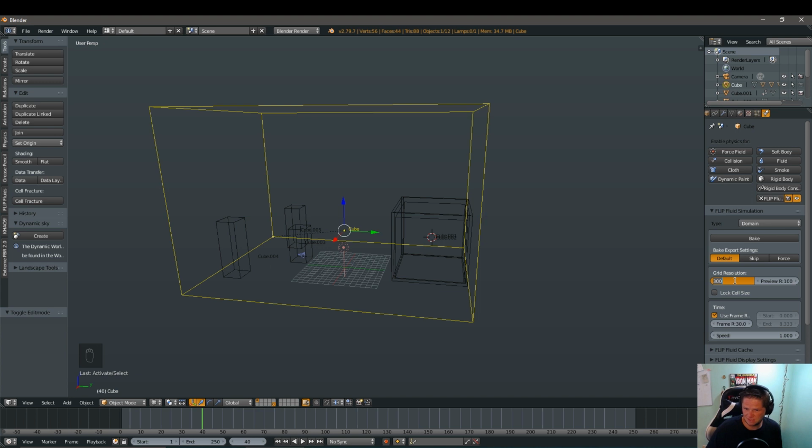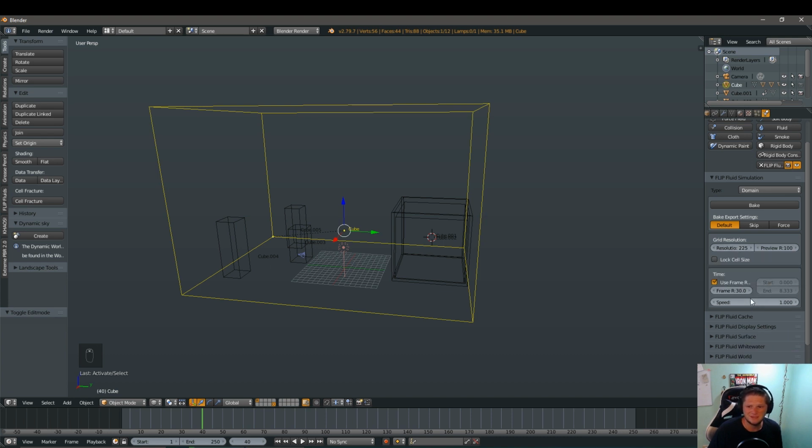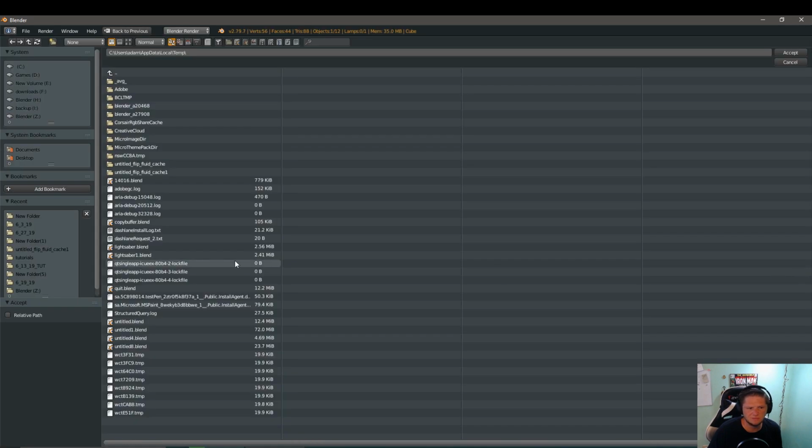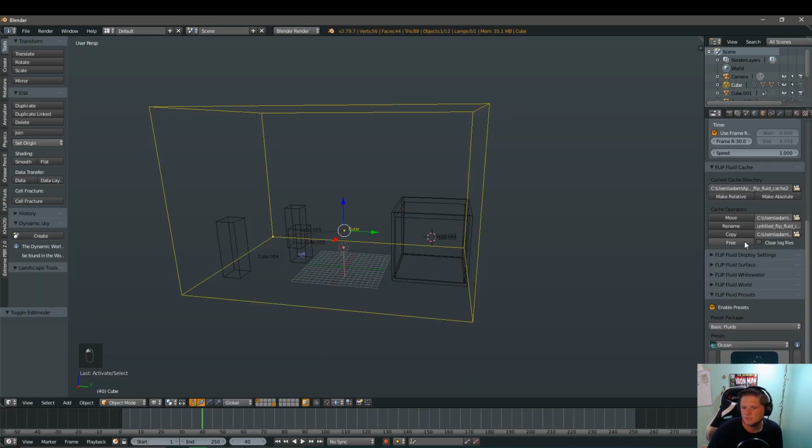For this scene, we're just going to go ahead and set it for about 225. I do recommend, if you're really trying to show off and make it look as crisp as possible, 300 to 400 is a good place to go, but you're not going to really notice a big difference. Then we're going to save where you want to save it in your cache. I probably shouldn't save it there, but for the purpose of this, I will. And that's really about it.